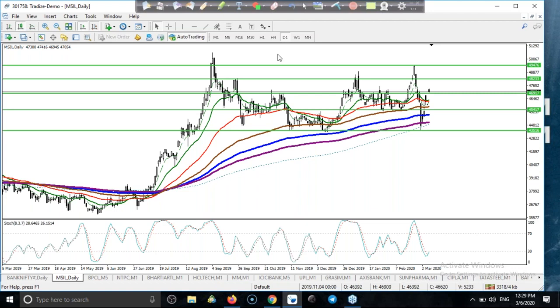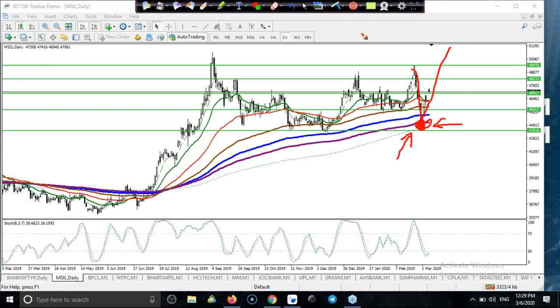So when price retraced, at that time we have seen there was a 200 simple moving average and a 200 exponential moving average, both forming a support. It is a probability to reverse back from there. So we have seen there is more confirmation. One confirmation was price was previously rejecting from this level. And here we have seen moving averages are there. So that area is a strong support. It is a high probability to reverse back from this area.